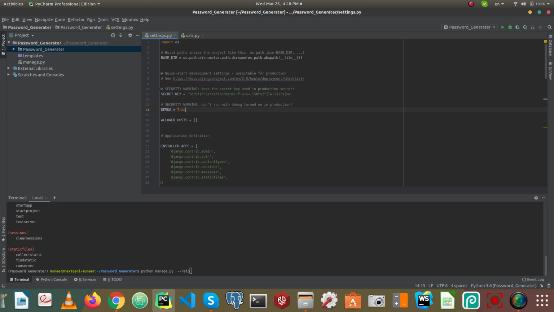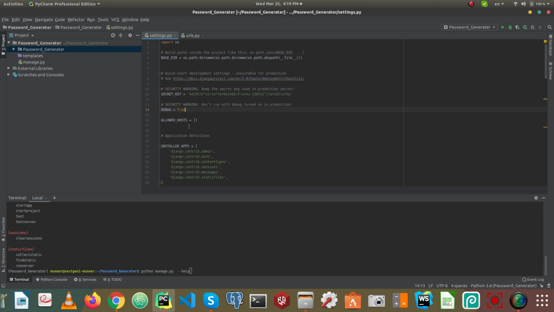The second thing is debug. When debug is true and you are running your application, if an error occurs, debug will tell you where the error is in our file. If you deploy our project, we need to make it false, because we don't want to show all our important settings and other private information to other users on production. This is just for development purposes. We need to make it true.